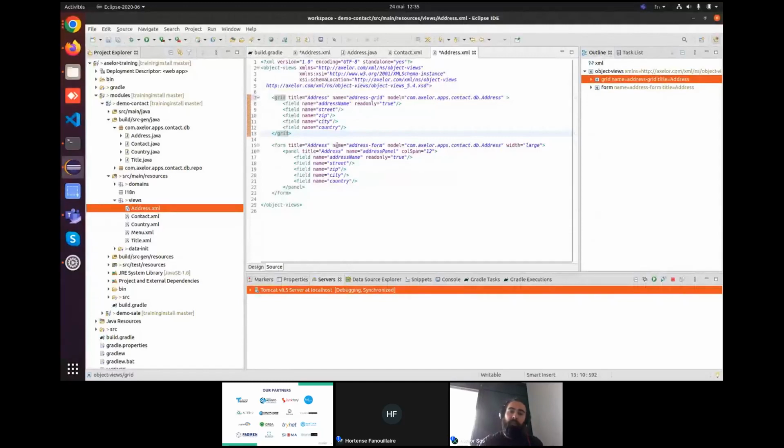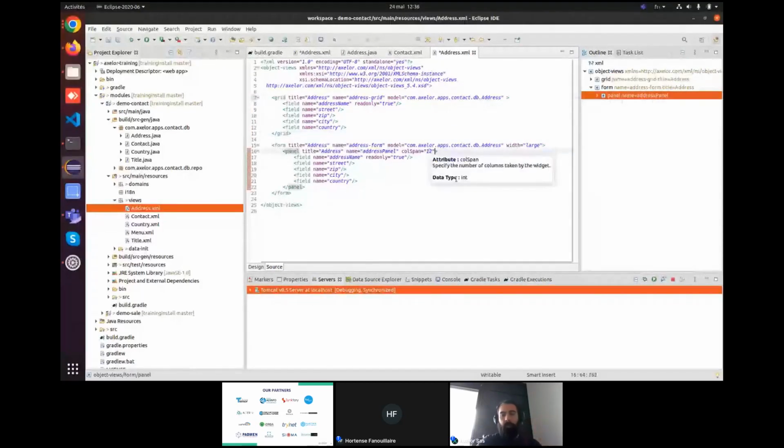And for the form view, it's quite different. The form view is the main view used inside the application, and each form view is defined the same way. You always have a panel, and I want to focus on the panel. For a panel, the name is not mandatory, but I strongly advise you to always name a panel, because if you want to extend the view, you have to get the complete path of your target.